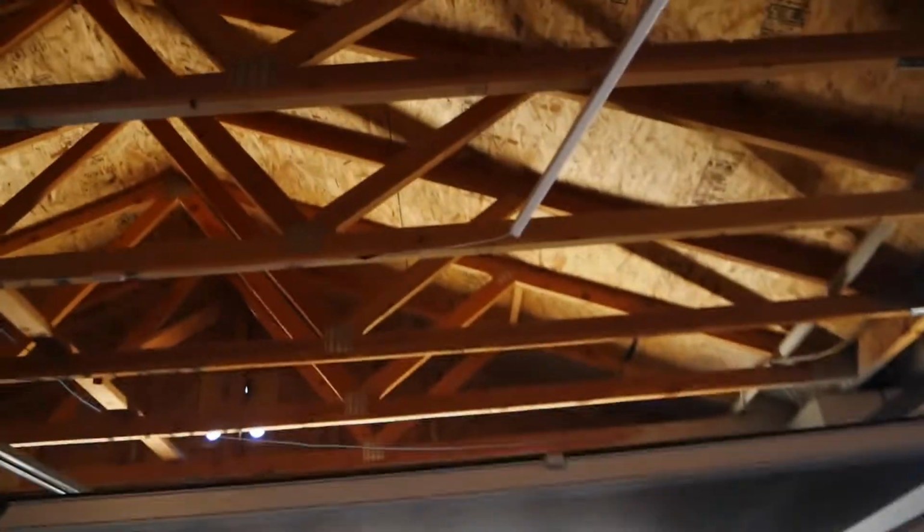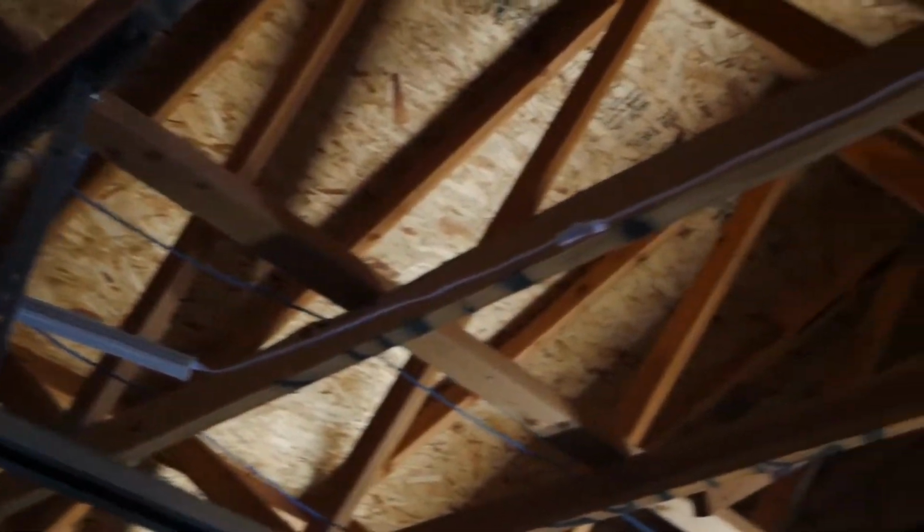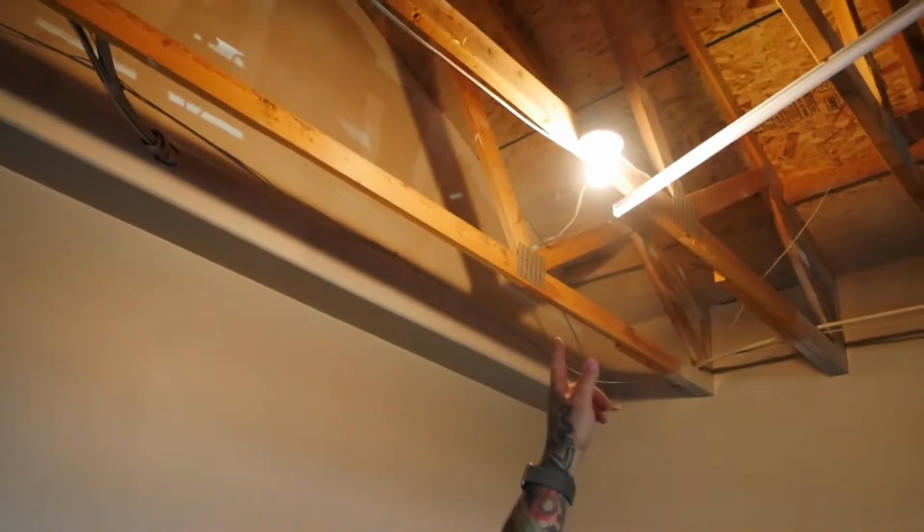All right, got lucky with that one. Let me zoom you out a little bit. This is how you're looking. Straight across, just reached. Now, last but not least, we gotta connect that one to that light.